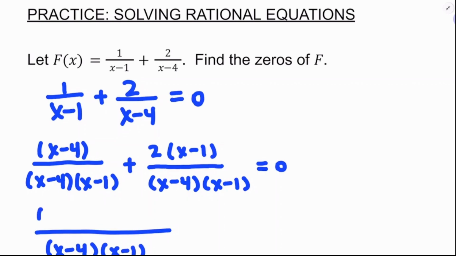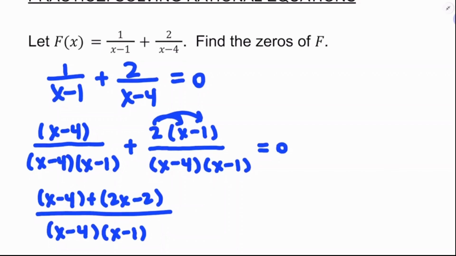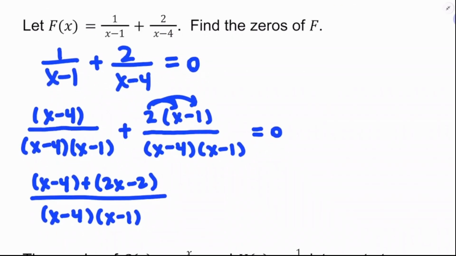And then I'd be left with an x minus 4 plus 2x, whoops, pardon me, I lost my parentheses. I am going to be distributing the 2 over the x and the negative 1 right here, though. So I'm going to call that 2x minus 2. And I'm going to make sure to be intentional about putting that stuff in parentheses, because if it was subtraction instead of addition of those two fractions, that would be something we need to be very careful on.